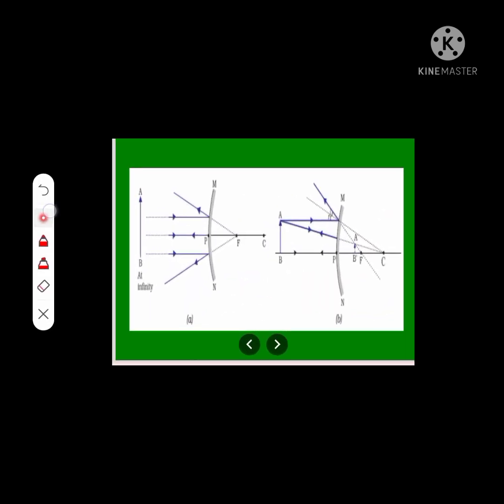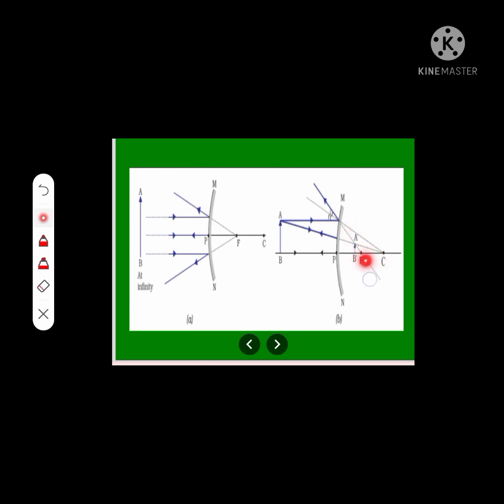In our second case, we place the object at a finite distance from the mirror. We can't say it is beyond the center of curvature or at the center of curvature, because the center of curvature, focus and all lie behind the mirror. So here we can say it is at a finite distance from the mirror. So we are choosing two rays. The first ray is parallel to the principal axis. It is reflected back like this, but the extrapolation of this ray meets at the focus.